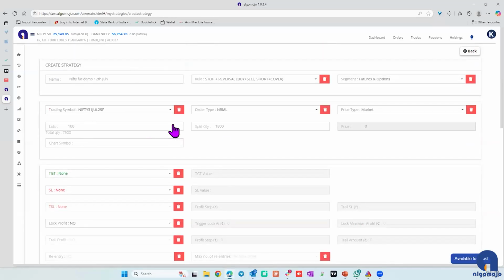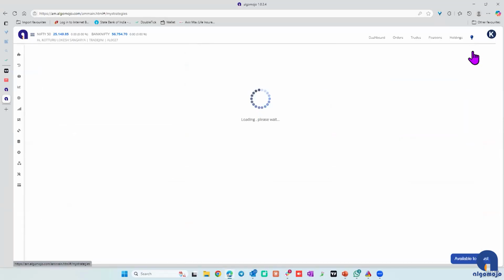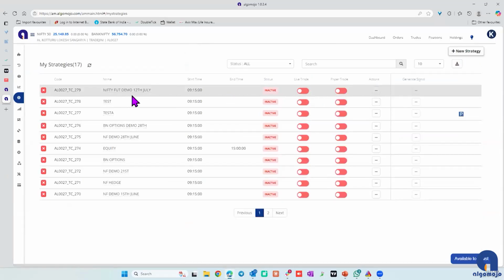So once you have defined what is that you want to trade, this is a one-time activity. You can do it for any number of instruments. It can be Nifty for one. Next one we will look at is Bank Nifty. Before that, let's look at how we set this up for receiving signals from TradingView.